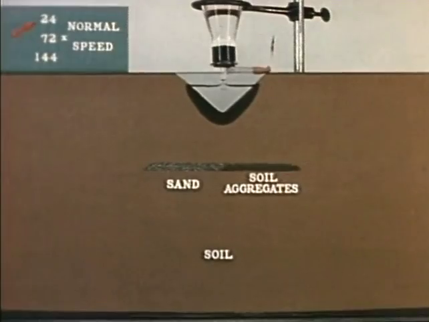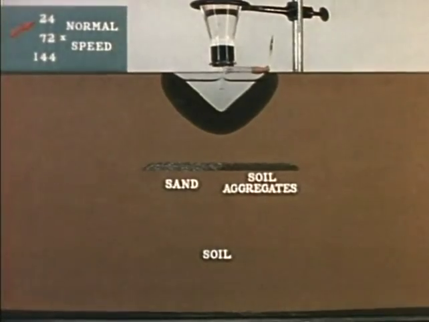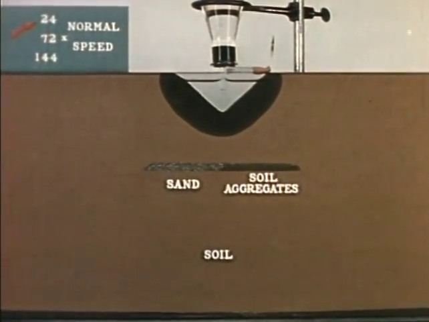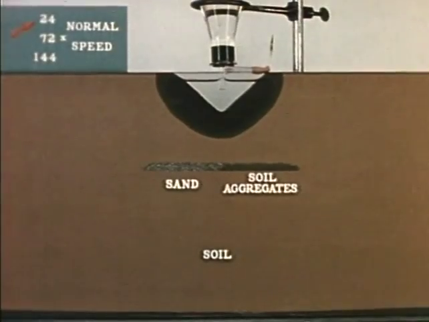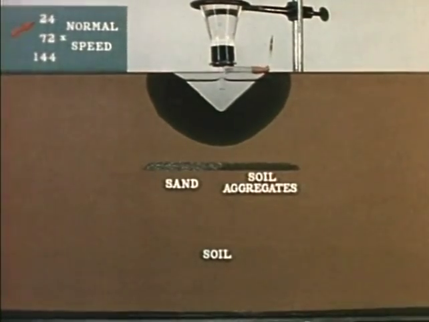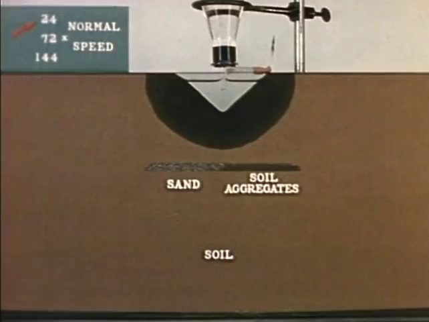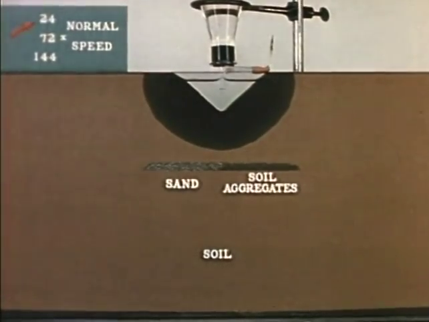This model has the sand layer on the left and the layer of coarse aggregates on the right. These aggregates are about the same size as the sand grains but are made up of soil particles like those of surrounding soil. The large pores between aggregates are about the size of the large pores between sand grains. Water movement in soil materials, which wet readily, depends upon porosity. Each individual aggregate contains numerous fine pores of a size similar to the pores in the surrounding soil.